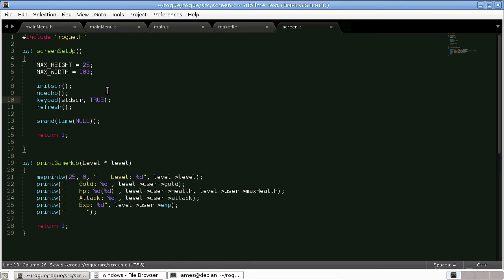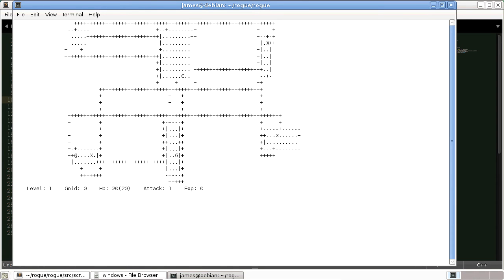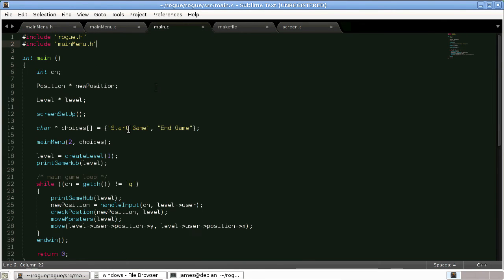So what this does is it allows ncurses access to the kind of system keys, which should be the arrow keys and like F1, F2, etc. I've had some trouble with it working with the function keys, but this should get us working with the arrow keys for sure. So let's recompile this, and we will make run, and now we can switch between the two. Okay, now if we hit enter on one of them, I think it's just going to start the game. Yeah, okay. So it's displaying, but it's not doing anything right now.